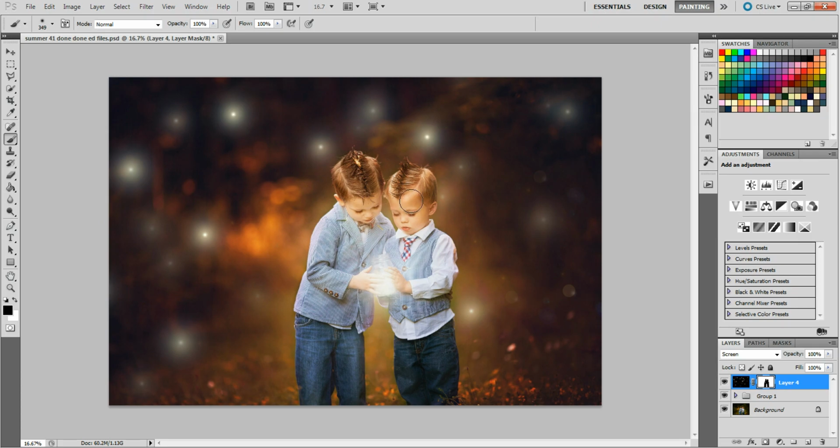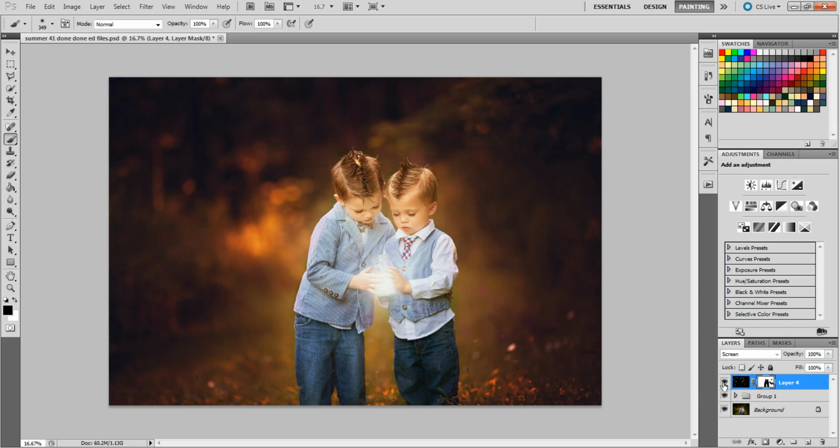So I'm pretty happy with the rest of the fireflies, but if there are fireflies that you don't like and you want gone, you can simply take your black brush and erase them. As I'm looking at my image, I'm pretty happy with it, except for some of these flares over here that I just don't like. So I'm going to go ahead and erase them, and you can erase any of the flares that you don't like, any of the haze or anything that you see that you don't want there. And then there you are. You're left with just the fireflies. So there is the before the fireflies, and there's the after.